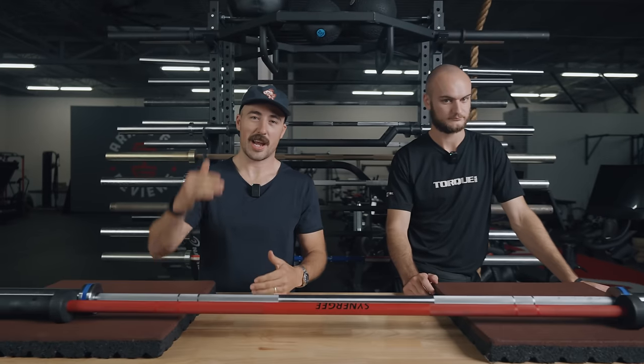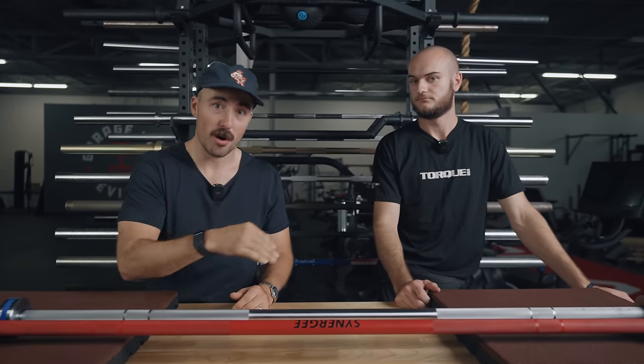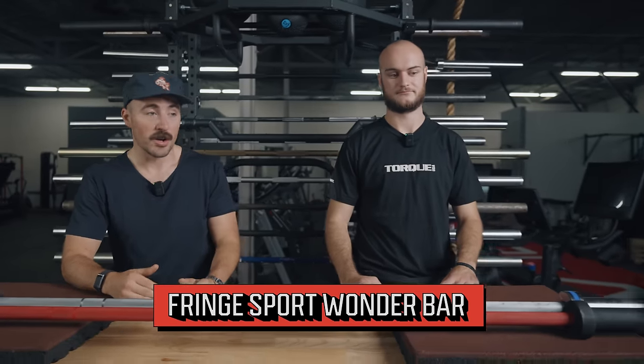Okay, the next one is kind of a middle tier. So price-wise, this is above the Synergy bar, and this is above the rep bar. Although in my opinion, I would probably recommend it above the rep bar if you've got a little bit extra to spend, and I'll tell you why. This is the French Sport Wonder Bar.